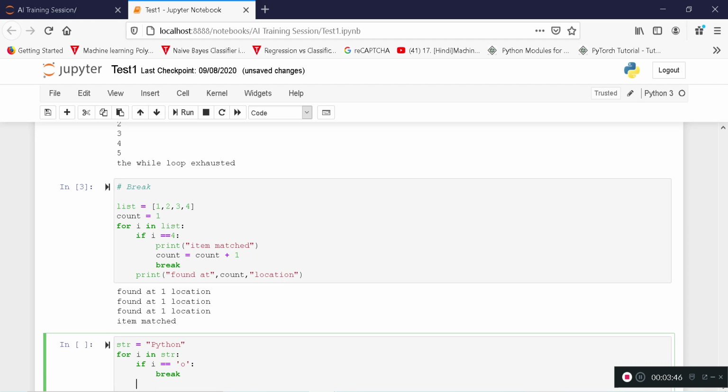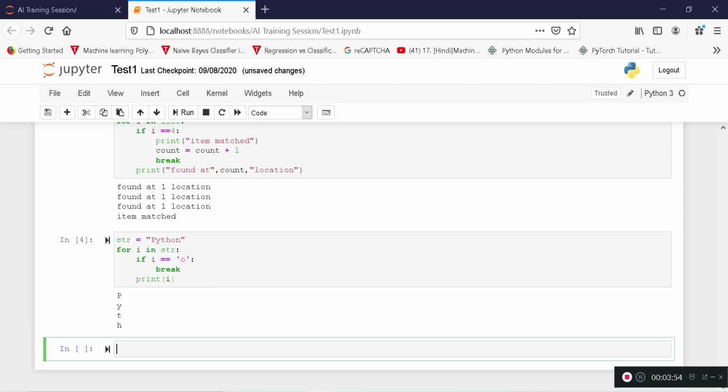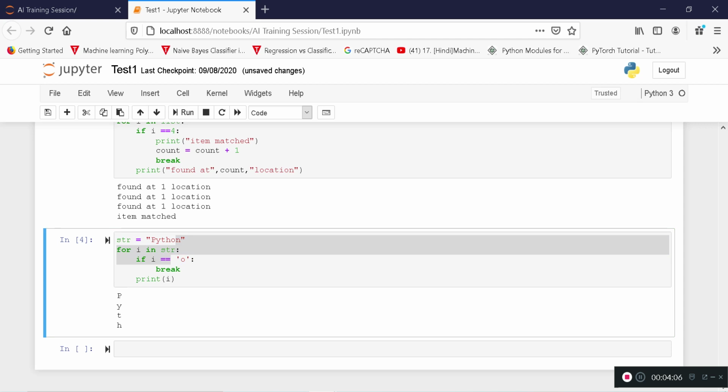Okay. Print i. This is our break statement. Let's see. So I'm asking if i is equal to o, then apply the break. So it printed pyth. So we found o, so it applied the break and the code has ended.